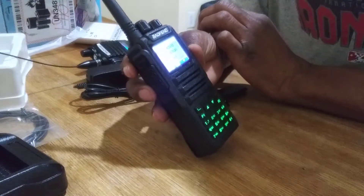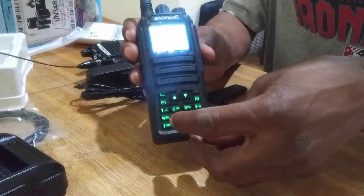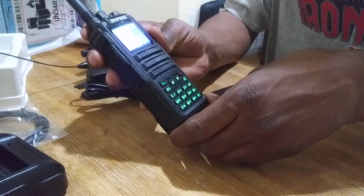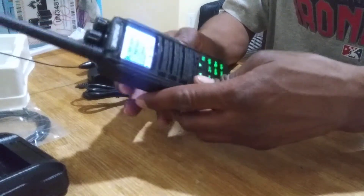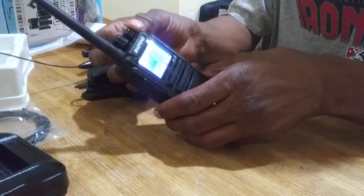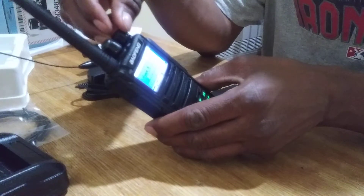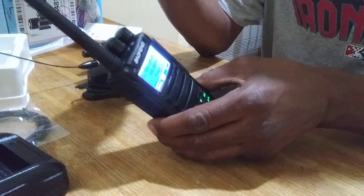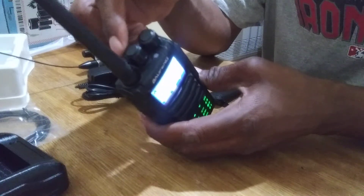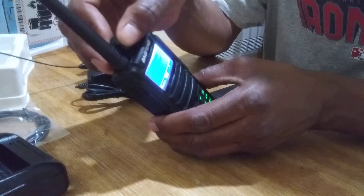So I turn it on, power it on. I really do like how the user interface looks. It has a really good look. I'm not 100% sure, but I believe you can change the colors of the keypad — I'll go through the functionality in another video. This is just the unboxing and first impression. This is the UI. That's the volume knob. When you turn it up and down, it gives you a readout on the screen. This is really a good radio with the readings on the screen itself. It also has the channel selector and you can use this to select different groups and change frequencies.